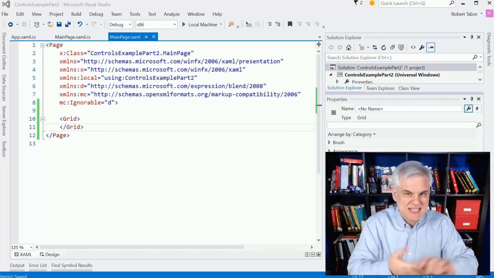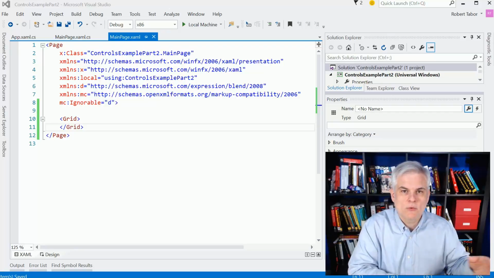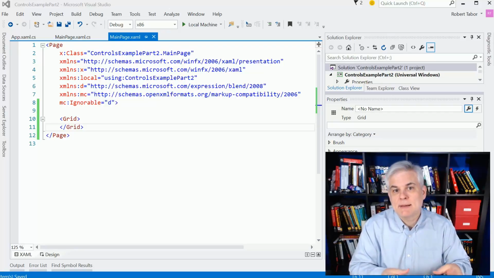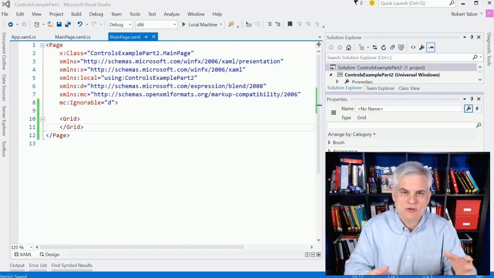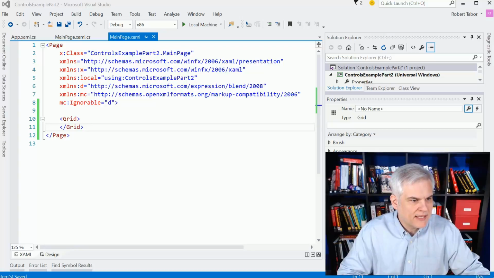In this lesson we're going to add more controls to our repertoire. And we'll do it exactly like we did the previous time, where we copied in some XAML, talked about the control, showed you how to access the values of that control, and so on. So let's begin by getting our example started off.